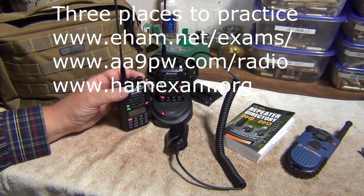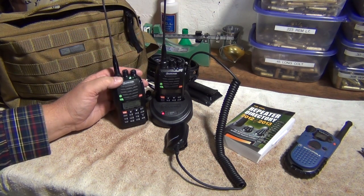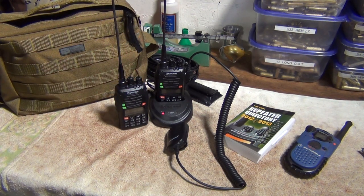I took several online practice tests and eventually got to the point where I could pass them at 91% consistently. I always missed one or two sections. I'm not an electronics genius — I'm good with wood and metallic cartridges, but electronics really isn't my thing. Some of the stuff was difficult, like learning Ohm's law, wattages, and how to calculate capacitance, but once you got the calculations down they were pretty simple — basic math. The passing score is around 74%, so you can miss 8 or 9 of the 35 questions and still pass. It's not a hard test.